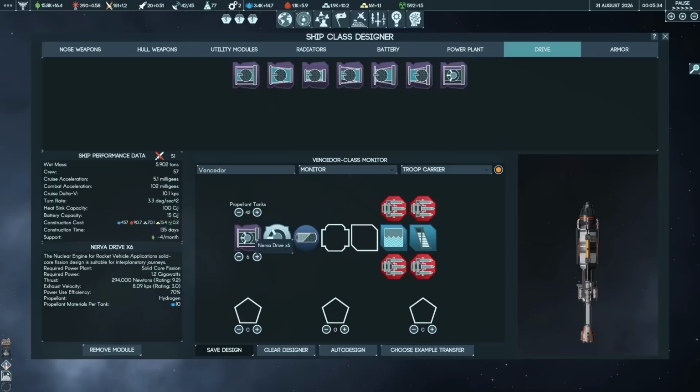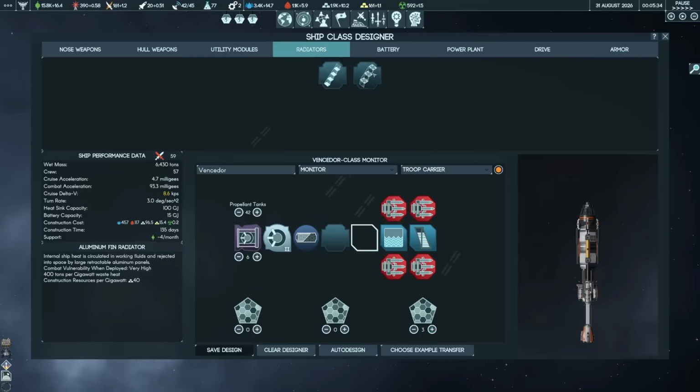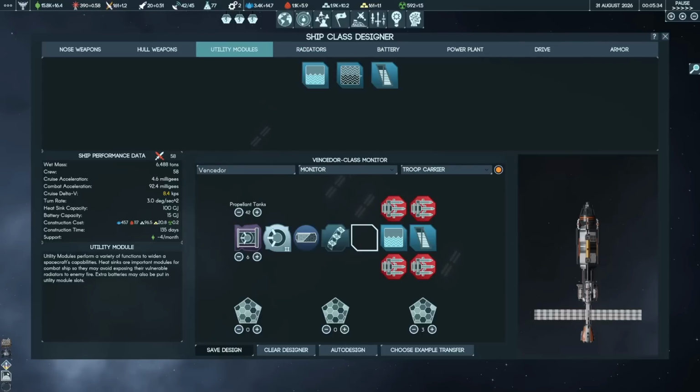Geez, the Nerva still isn't very good, is it? In terms of armor, we've got boron carbide, but I don't think actually putting any armor anywhere except for the front is worth it. And then we need radiators, of which I can go with titanium radiators. What am I missing? I mean, I can mount... That doesn't seem to be a problem. What is missing? Oh.